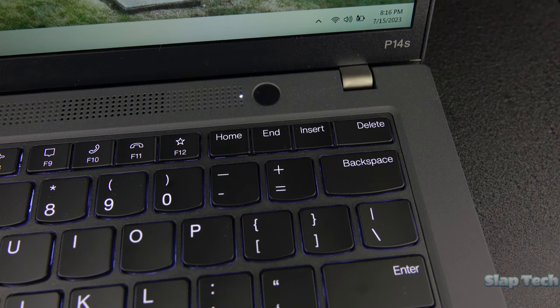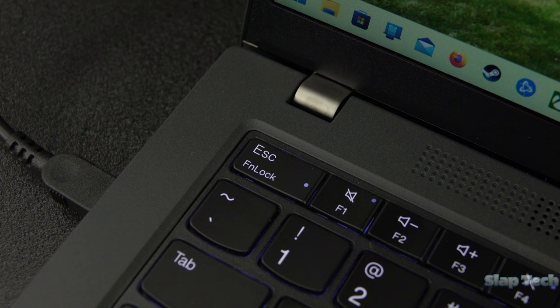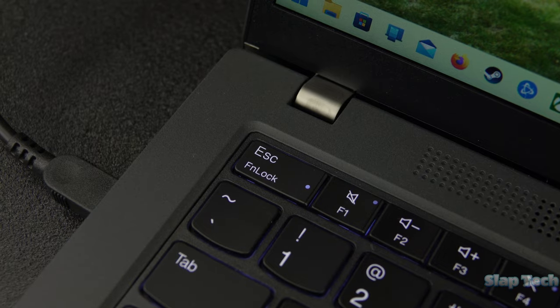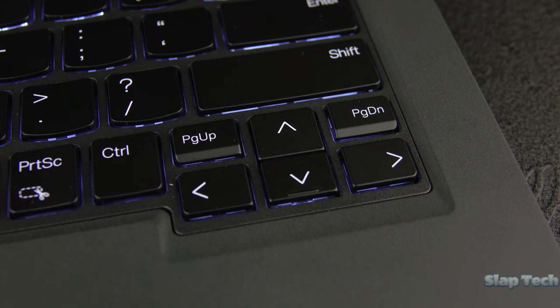Hey, every other manufacturer, here's your template. Do at least this. Don't take away from it. Start here, and then do whatever you want. I'm not going to name names, Asus, but just do it. And if you want to, put the page scrolling keys somewhere else or keep them as hotkeys because, damn it, I keep on pressing them by accident and it's quite irritating.